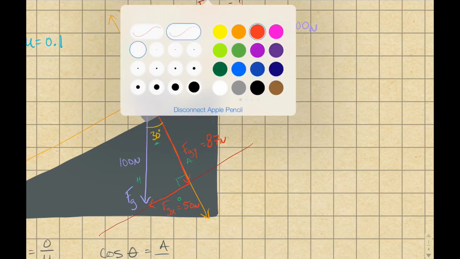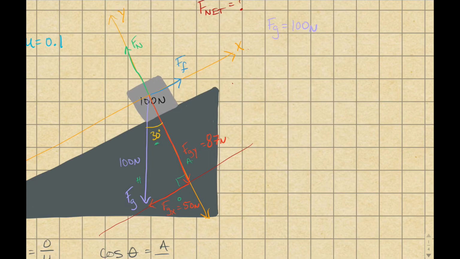In terms of the forces acting on the surface in these dimensions, the sum of the forces in the x direction has two: just like in the other example, there is FGX, and there is the force of friction. As far as the y direction is concerned, there are two as well. The sum of the forces in the y direction includes the Fn, the normal force, not the natural force, there's no such thing, and the FGY.